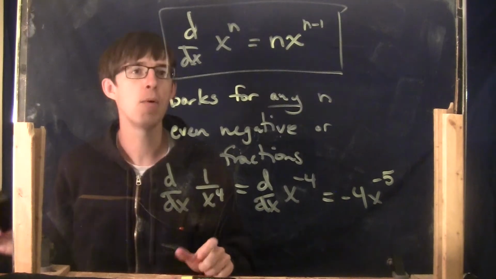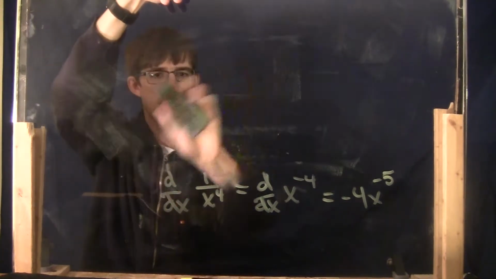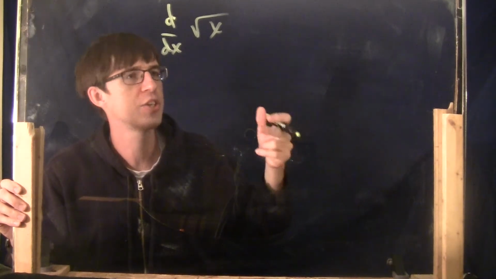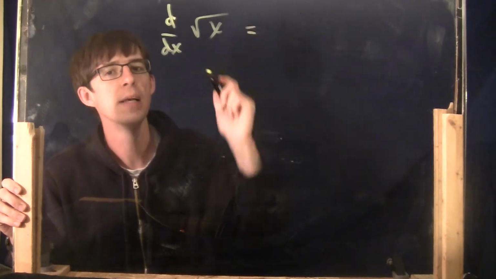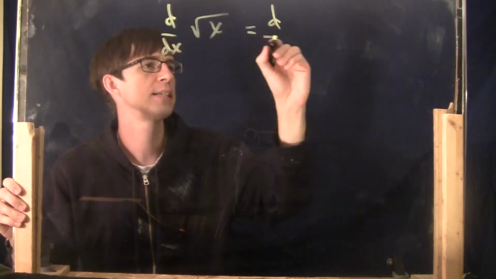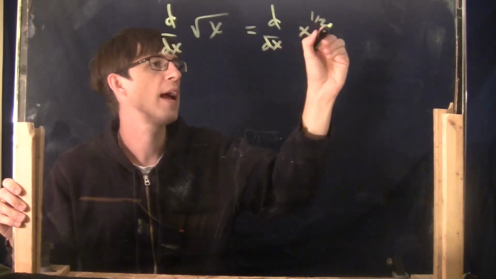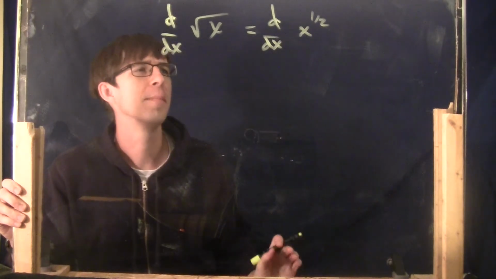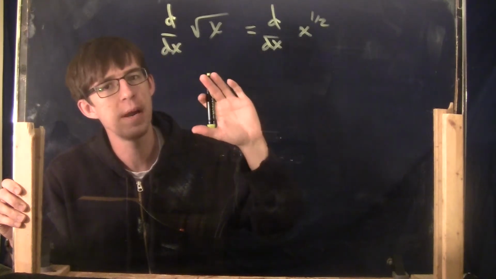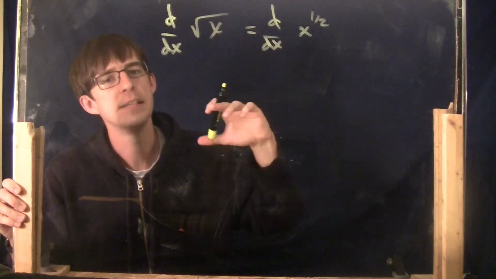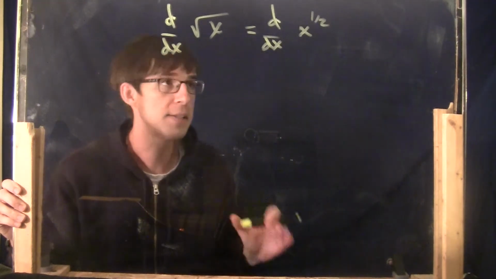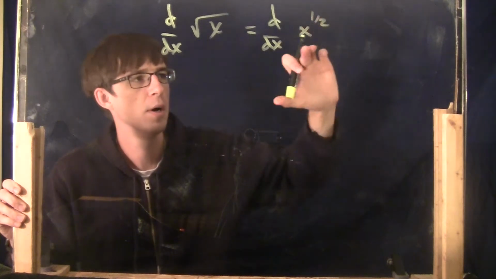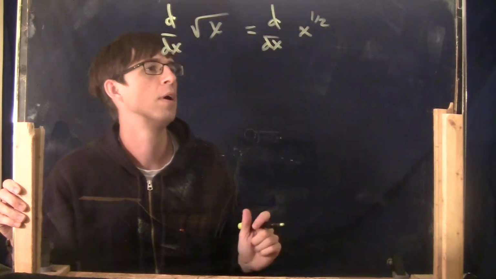All right, let's try one more example. Here's another one that looks a little weird at first, but you realize that it is actually just a power of x. Is there any way to rewrite square root of x as some power of x? Yeah, there is. It's x to the 1/2 power. In fact, this is a theme throughout basically this whole course. It is essentially never helpful to write a square root with the radical sign. Whenever you see a square root in this class, you should always immediately rewrite it as a 1/2 power, because this is a much more convenient form for taking the derivative.